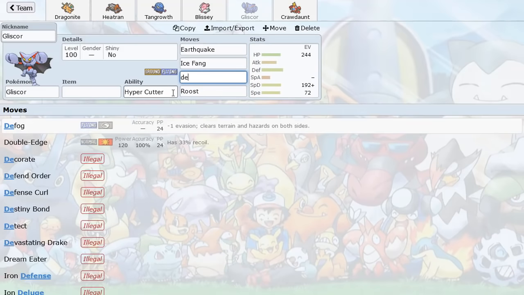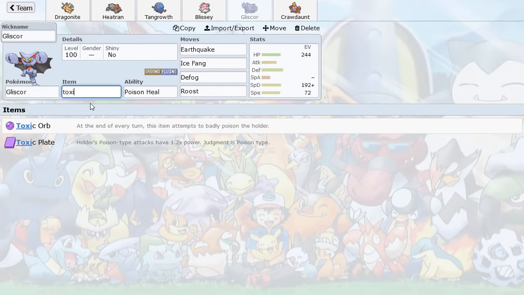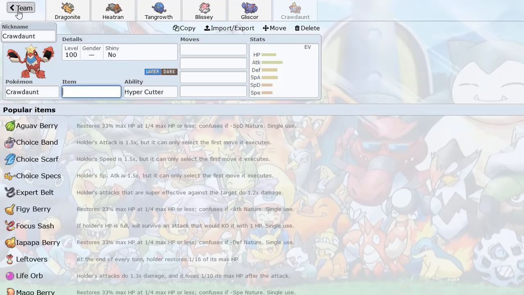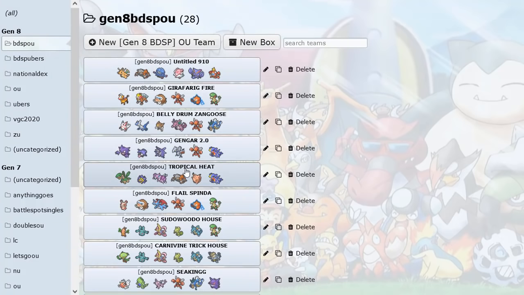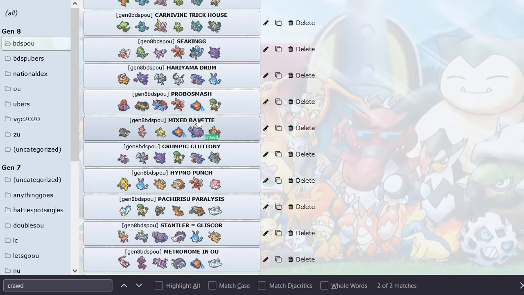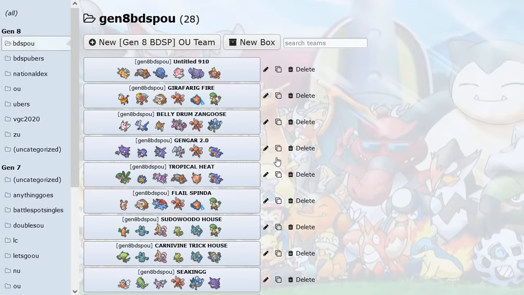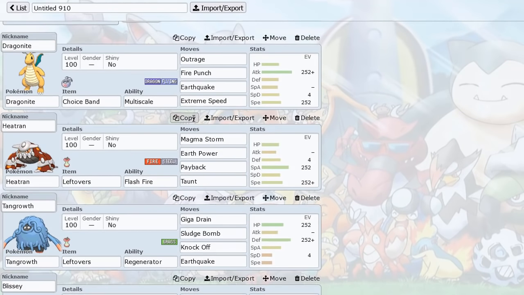Basically just a rough team build right here. Just a quick one, just to show you all how I do it. And then, ooh, there's one Crawdon set that I really like. Let me get it. Yeah, it's this one. This is the one I was looking for. Sludge Bomb Crawdon is so nice on teams just because it can deal with Tangrowth. Super nice. And getting rid of Tangrowth opens up Dragonite.